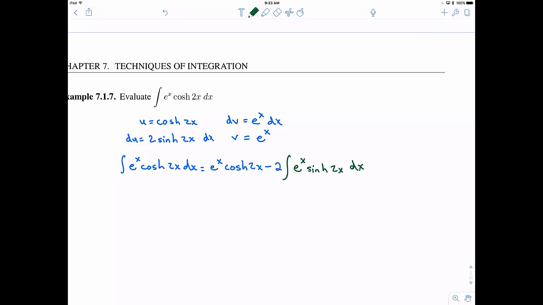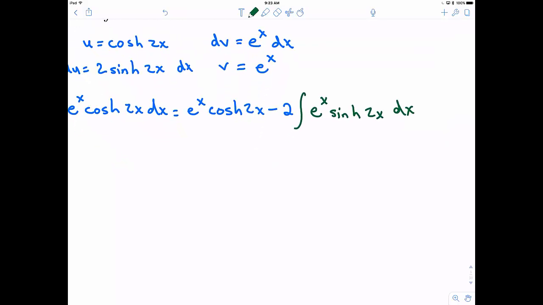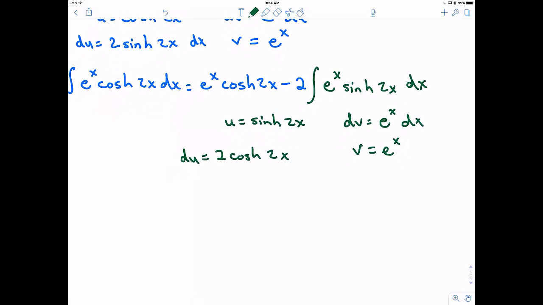Right? You can see it doesn't really seem like if I do integration by parts again anything is going to go away. Kind of like the x to the powers do. Like x or x squared that we have seen. But the claim is x to the cube. Stuff like that. Would also work. So we are going to use integration by parts again. And like I mentioned before we are going to stay consistent. So since I chose u to be my hyperbolic function from before. I am going to let it be it again. And my dv then has to be e to the x dx.